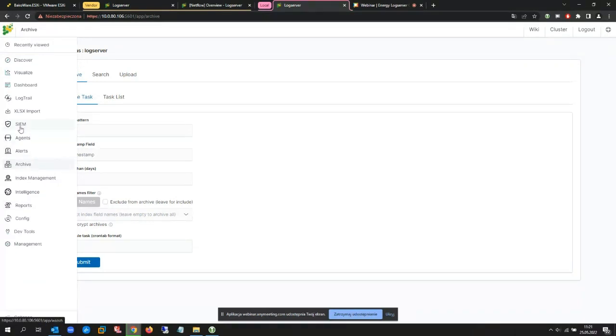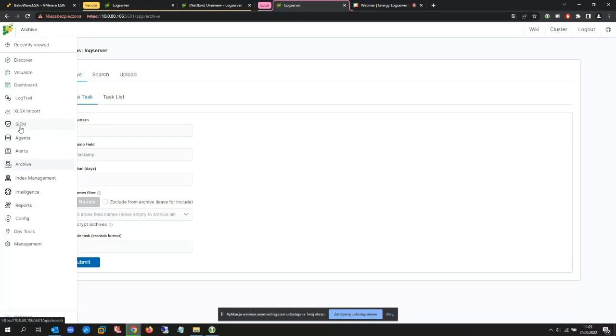There are also some very handy additions. For example, if we have some data in XLS format, we can use a dedicated module to import that data and use any of the tools implemented in Energy Logserver platform using this simple wizard.